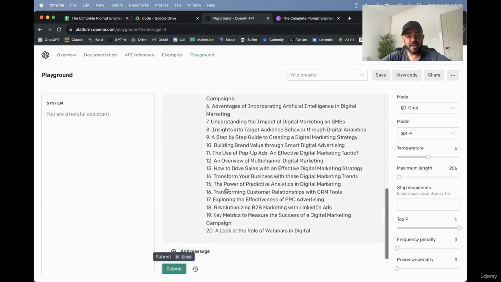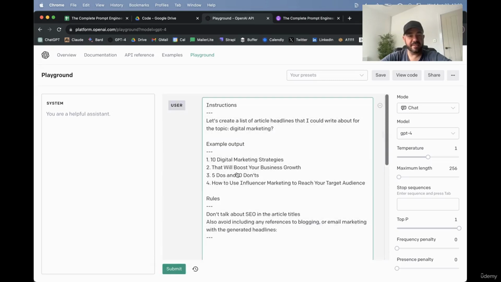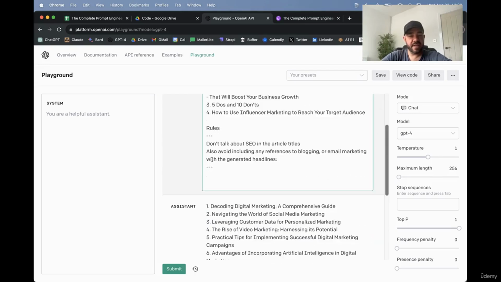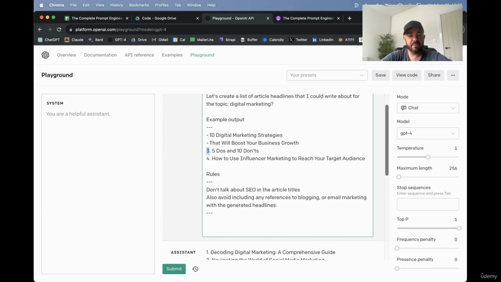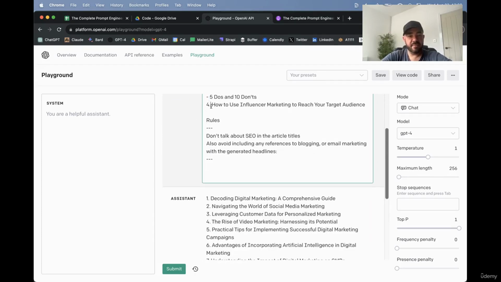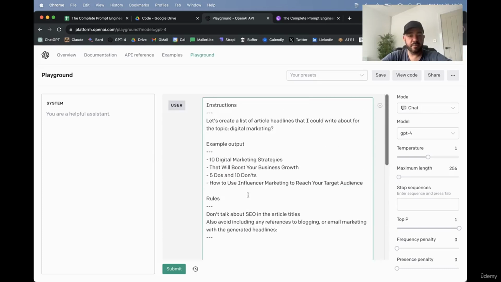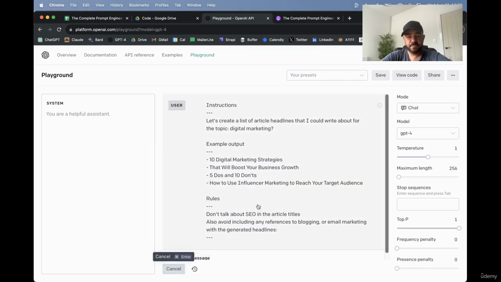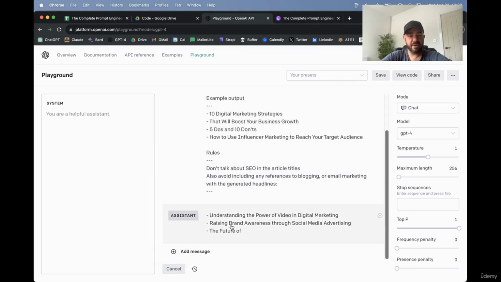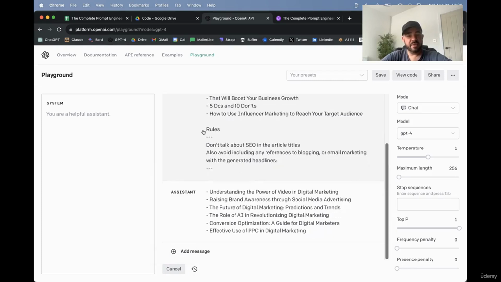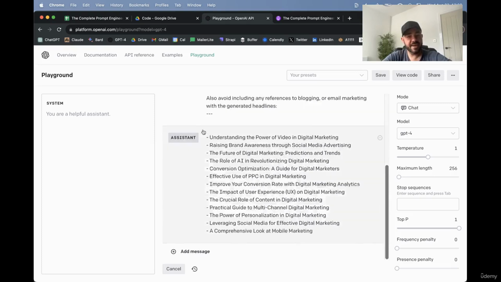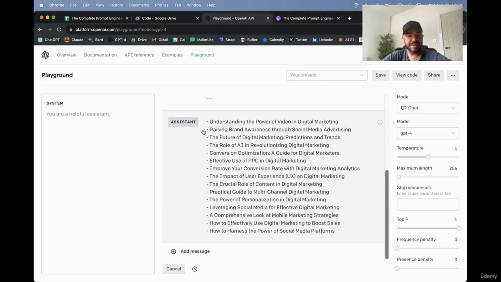The other thing to think about here is the format of the example that you give it can make a big difference. So I'm just going to change this to dashes, and we're going to see if that changes the format. Because if we actually wanted a bullet pointed list, then this is how we would tell it that we want that in the list. So I'm just going to get rid of this and then hit submit. Here we go, and now we're getting a bullet pointed list back. So you can hopefully see the power of changing the prompt and getting different results in terms of the list you're getting. There's all sorts of tricks like this.